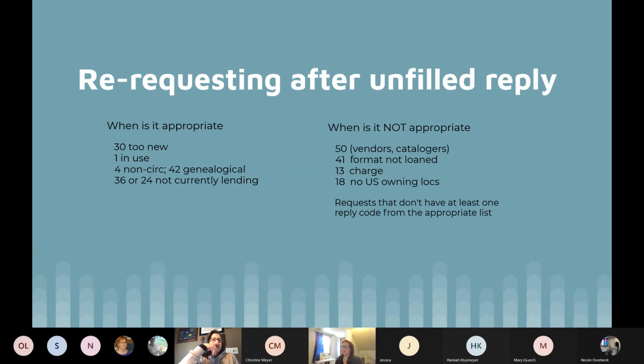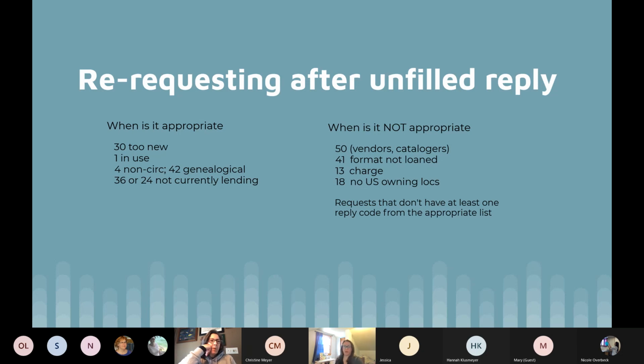36 and 24 are two different variations on the same thing. 36 means that they are generally a lender on OCLC, but they aren't currently. Sometimes you'll see 36, then the 3-letter code for the library, and then in parentheses behind that I'll have till 42. That means they're not lending until after 42. They've basically said when they're going to be starting lending again, maybe because vacation is done, or they're moving a collection that's going to be done. So if that date's in there, we can request it after that date.